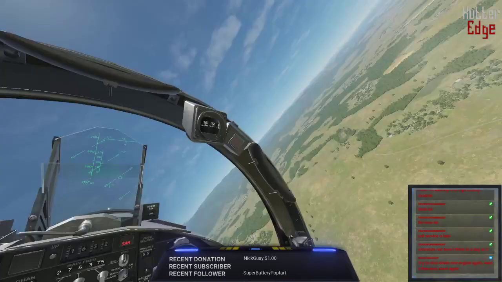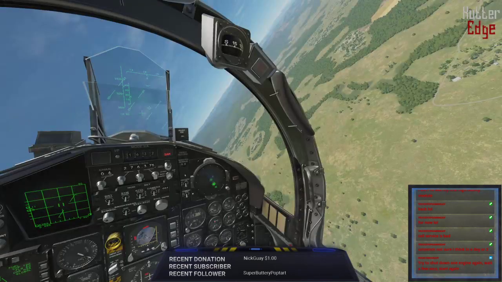I believe we're heading for the Sky Mountains, but not 100% sure on that. We're going to do a quick lap of the airfield and head north. I'm not gonna lie, it's a pretty aggressive bank actually.